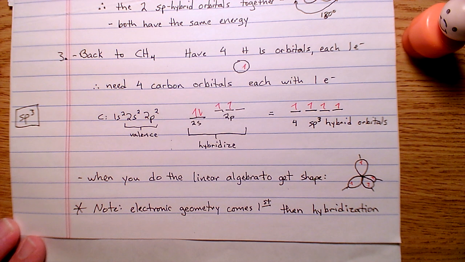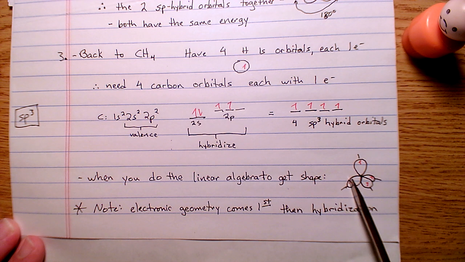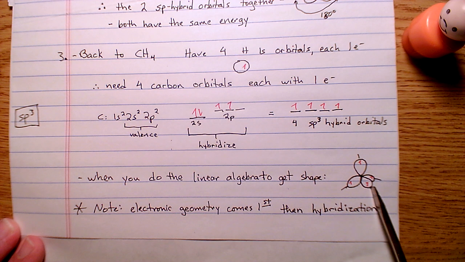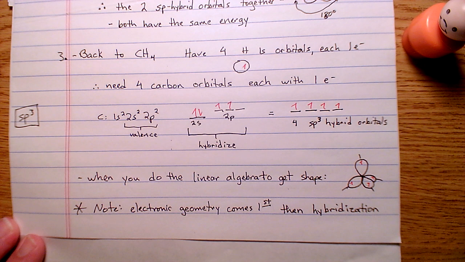electrons in that bond. When you look at the shape by doing all those calculations, you find that the shape of these sp3 hybrid orbitals, all 4 of them together, gives us this tetrahedral shape, where here is one of our sp3 hybrid orbitals, here's the second, here is the third, and going back is the fourth, and we have a 109.5 degree angle right there.